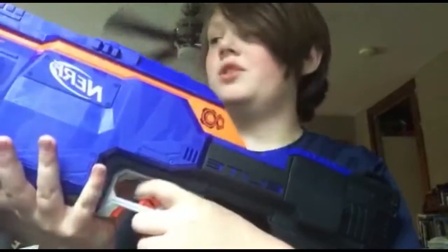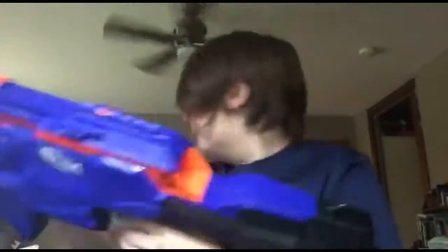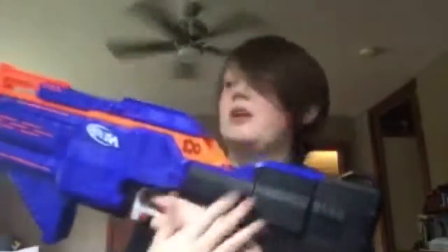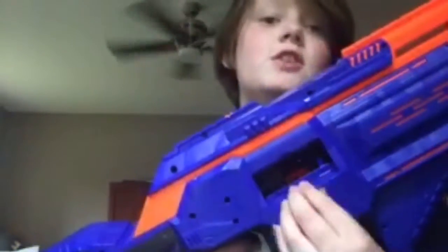Down to the trigger — the trigger pull is nice, but I can't really show you because the batteries aren't in right now. There's the rev switch. Press it to rev. There's also a laser. Press the front button to take it out, like the Regulator — it has the same kind of deal where you have to push a button to get the magazine in. It's a nice slanted curved design which I really like. It is very heavy, especially with the batteries in. There's a tactical rail here and the Nerf logo.